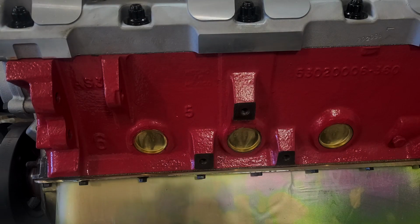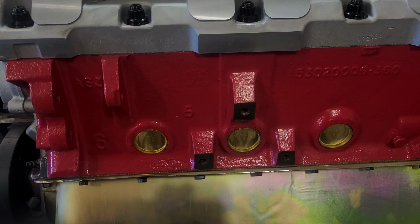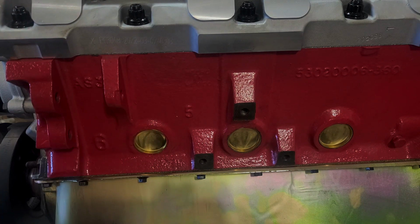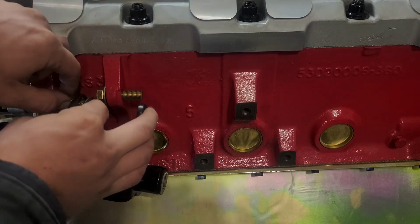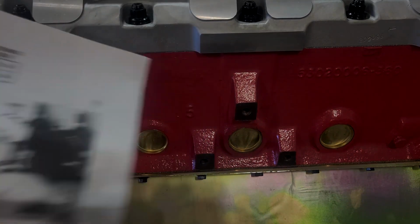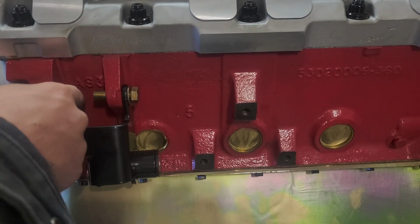Alright, so a couple things we gotta do before we get the engine up and off the stand. First of all is getting our motor mounts installed. So here's how they go on. We're gonna just install them finger tight so that we can adjust the position of the engine in the car. So this is the left side mount. We're on the driver's side, obviously. Somehow in the diagram they got both bolts in like that. Not that it really matters, but no clue how that happened.